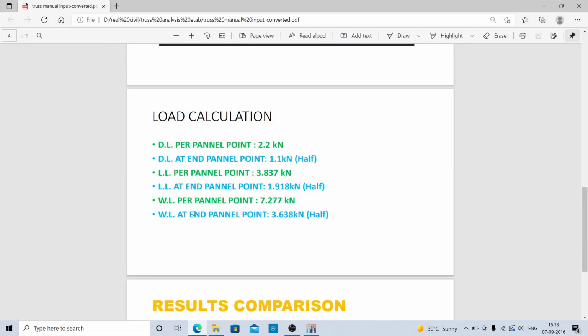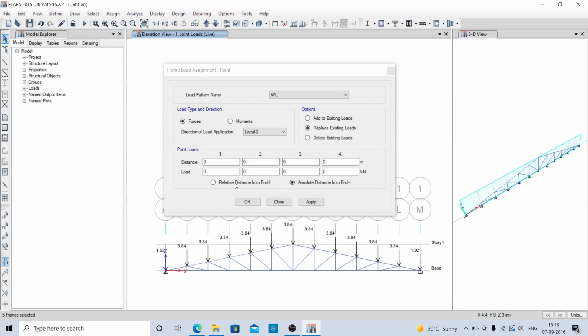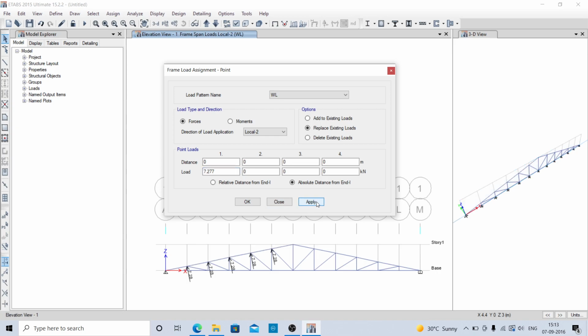The intensity of load is 7.277, so the distance will be 0 and the load will be 7.277. Now click on apply. Here you can see at the joints in the perpendicular direction the load has been applied.